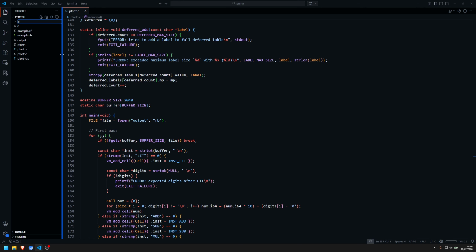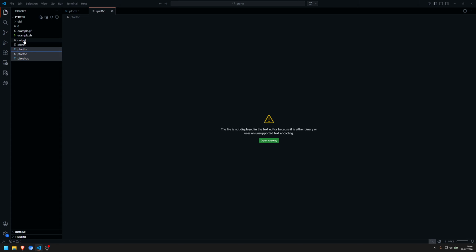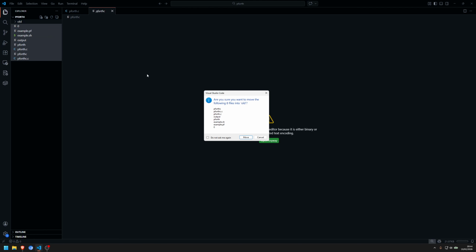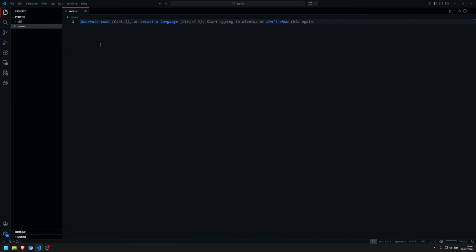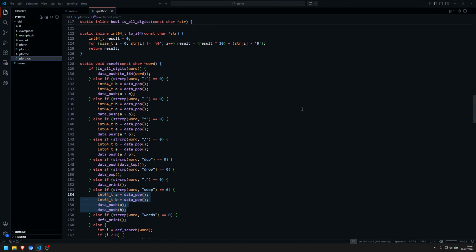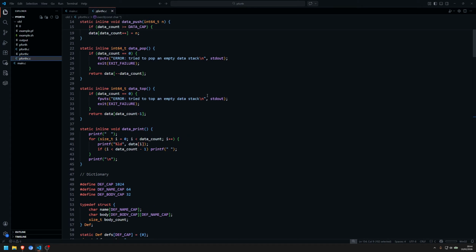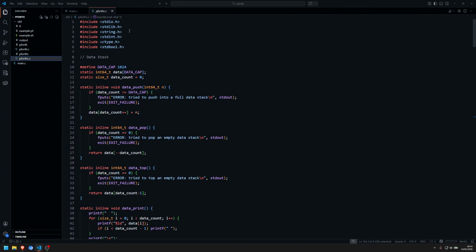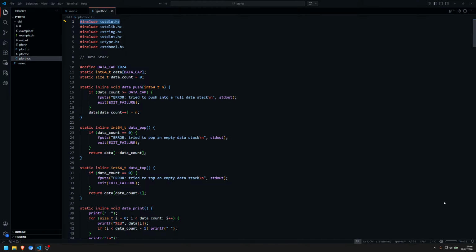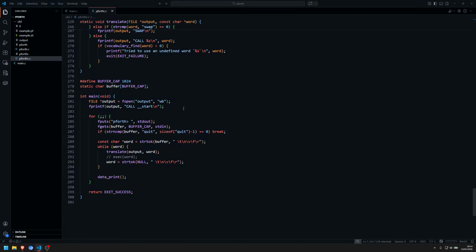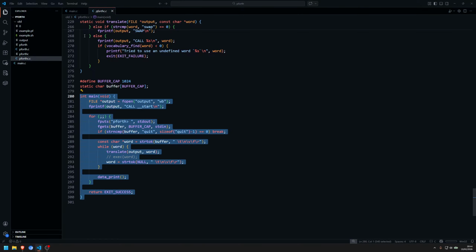So let's just create a folder here. Call it old, move everything here, and we can work in a proper system now that we have studied the idea. I'm going to call it main because I still don't know what I'm going to call this language. Here, let me just copy all of this because this is still needed. Forth is nonetheless still a line-based language. So let me just copy all of that, like so.